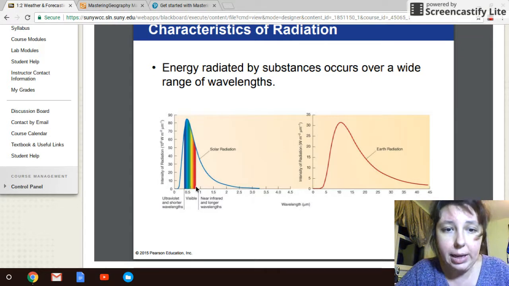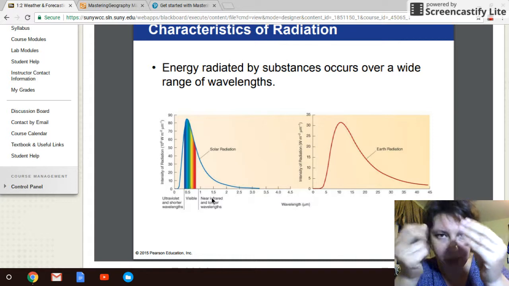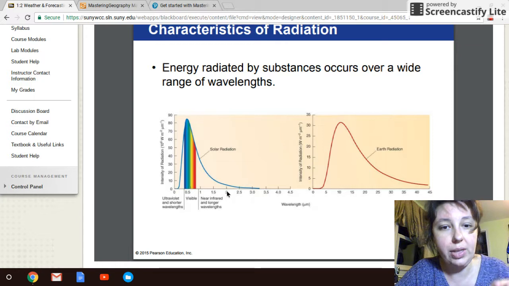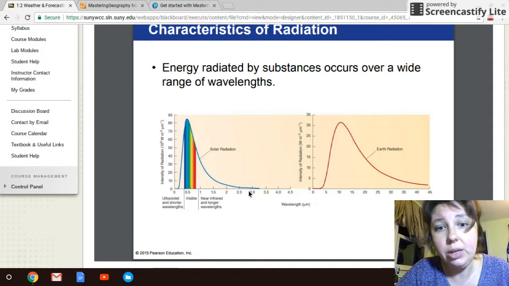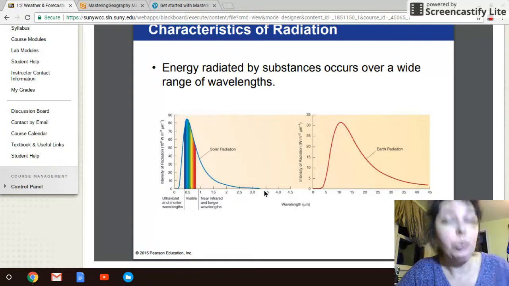From there, when I get on the other side of my red in my visible spectrum, I get to my near infrareds. Then I get into my middle infrareds, and then finally my thermal infrareds, which are over here. So that's what you think of as heat, actual heat energy, where you can feel it, sensory. Once again, we have a sensory to determine that, thermal infrareds. And then we get into really big stuff, which is things like TV waves. Well, microwaves are up here, TV waves. And then we get into FM radio and then finally AM radio waves. Those are all wavelengths of electromagnetic radiation. And we just built tools to utilize them, right?